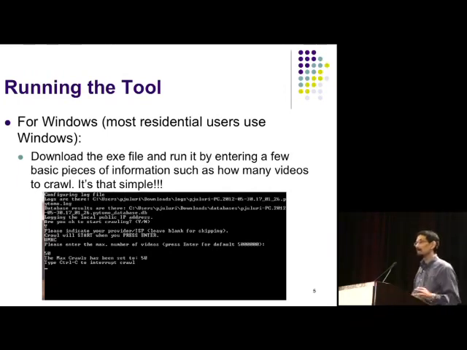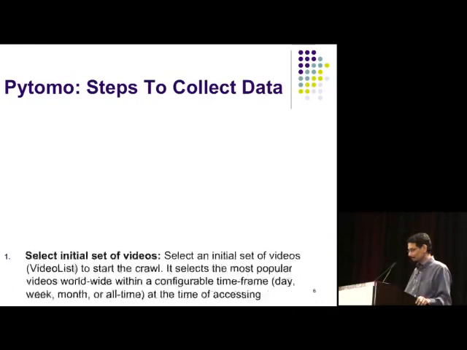We also make it very clear to the users that we're not collecting any personal information about what you like to watch on YouTube. The tool randomly picks, first starting with the 10 most popular videos and then going to related videos, so it is not your personal choice. And there is no personal information about the computer or anything else, nor about what you have watched prior. That made them feel comfortable with this.